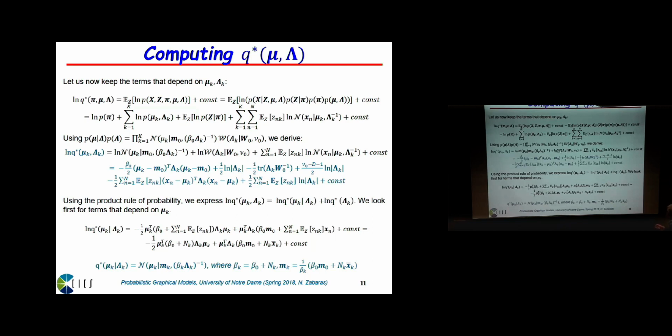So you take these logs, etc., and at the end of the day, you look at the terms that involve only mu and lambda, and you look at the optimal distribution. Out of this, you can extract only mu and lambda, and log of Q star of mu and lambda is basically these two lines here, that involve lots of interesting things. It is not surprising. You need to use the responsibilities there. And so this is the distribution. Now, from this distribution, can we say anything about what type of distribution it is?